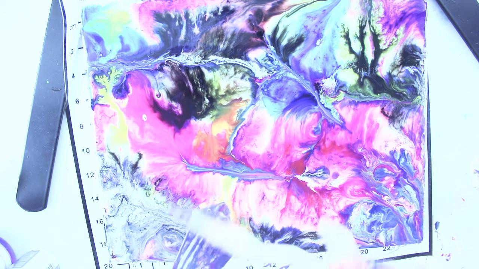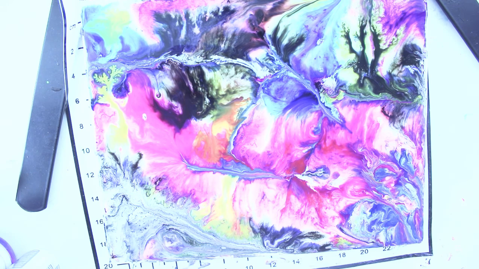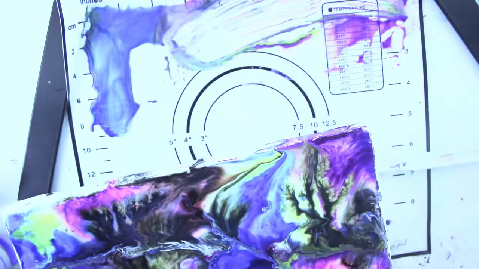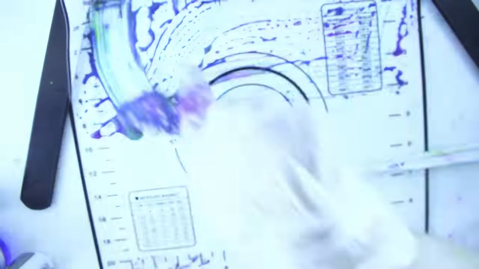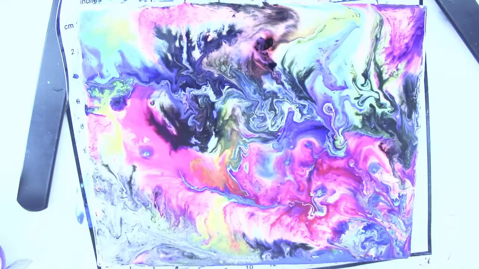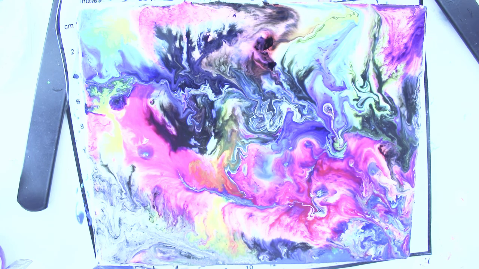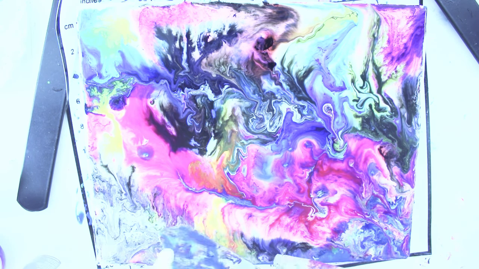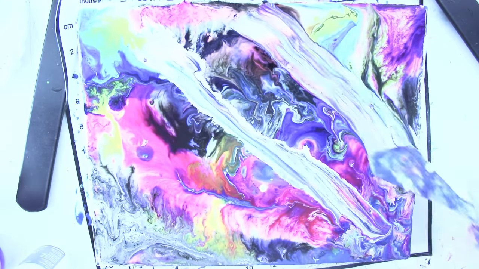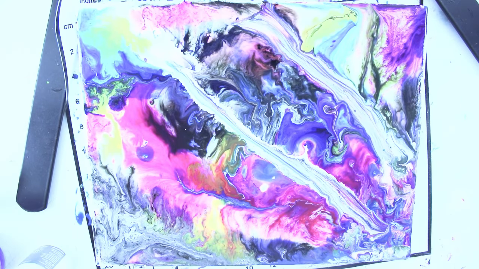And here is where it all starts to go wrong. I tried adding some white paint and swiping it across the canvas to see if I could get some cells popping up, but obviously I did it wrong and I ruined my painting in the process. So instead of stopping while I was ahead, I went ahead and swiped over and over until I destroyed everything and hated myself. That never takes very long.